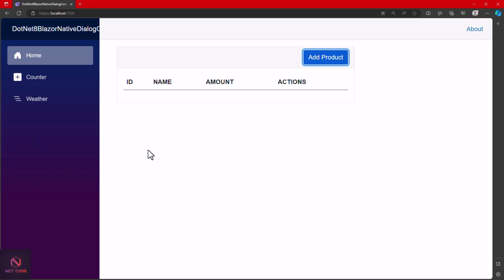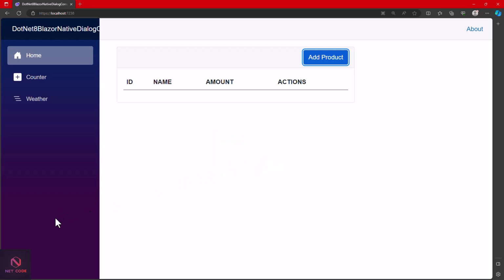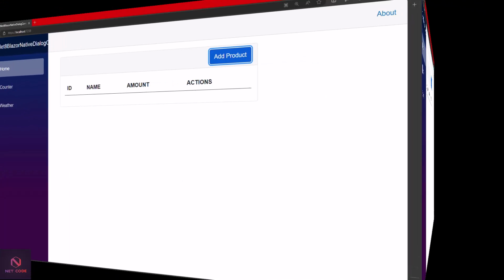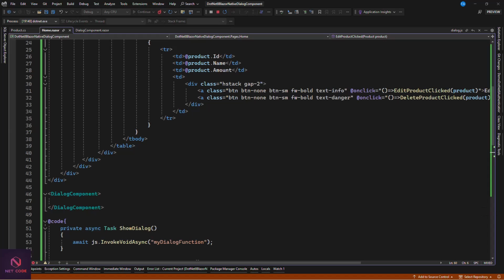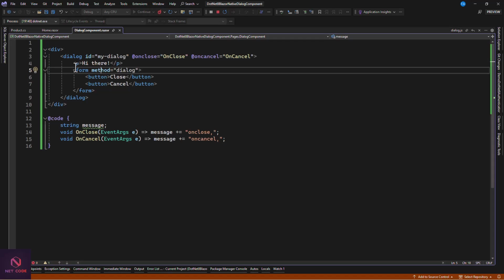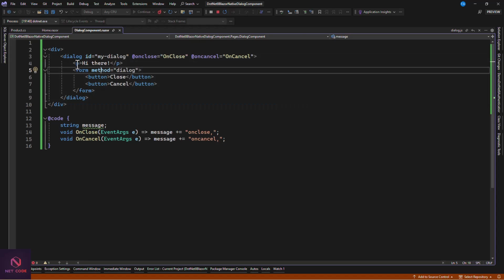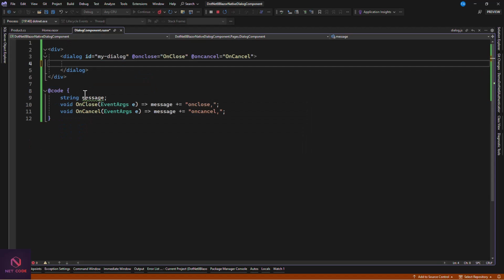So what we're going to do next here is design this form into a product form that can accept products. Now let's go back. In here, when we check our dialog component, you can see we have this dialog. Within the dialog, let's remove all this, and maintain the dialog and then the open and then the closing. And I can remove everything.